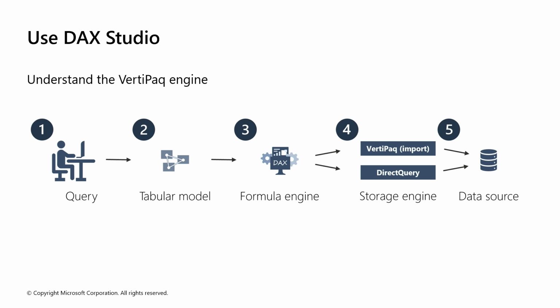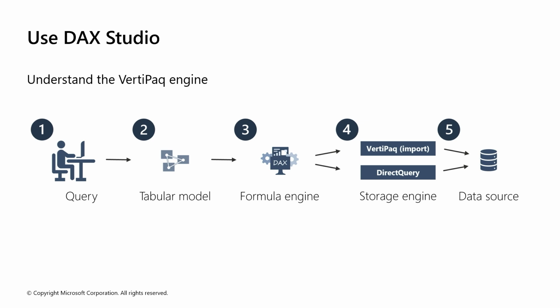Calculations using DAX, either measures or columns, are a part of a DAX query, which is processed by two engines in VertiPaq. The VertiPaq engine delivers fast access to tabular model objects and data by using compression algorithms and a multi-threaded query processor. When a query is processed, the formula engine processes the request, asks the storage engine for data, and performs necessary calculations. The storage engine retrieves and aggregates data requested by the formula engine.